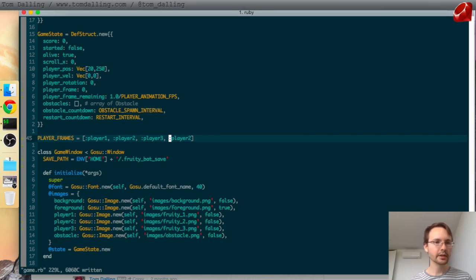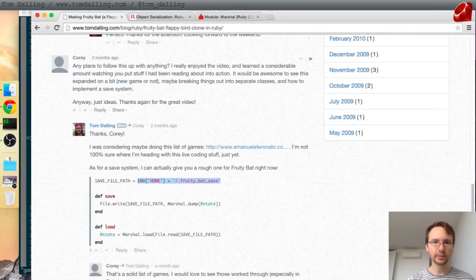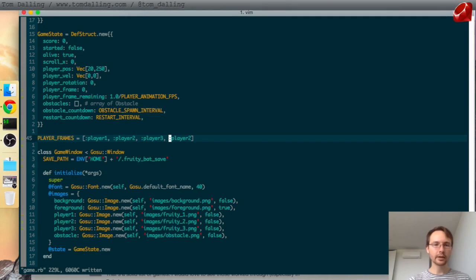Okay, so that is frame by frame animation, the basics of how it works. To go back down to this one here, it'd be awesome to see this expanded on a bit, breaking things out into separate classes. Now I'll come back to that, because this is just one animation, right?